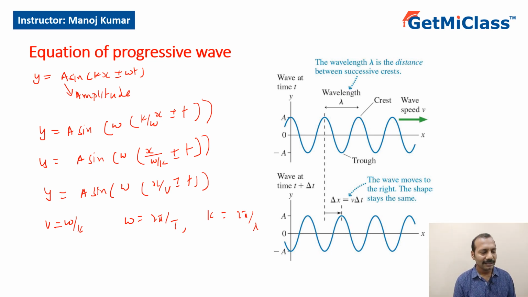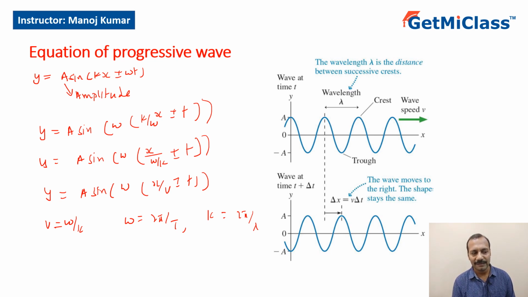So let's have a quick recap of what all things we have done. We have tried to define a wave. A wave is a disturbance which travels in space without transfer of mass. Then we have seen that waves are classified into two categories. One is mechanical and non-mechanical, and we are confining ourselves to mechanical waves in this topic. After that, what we have seen is mechanical waves are further classified into two categories: longitudinal and transverse waves.